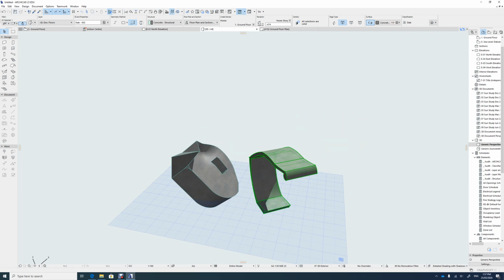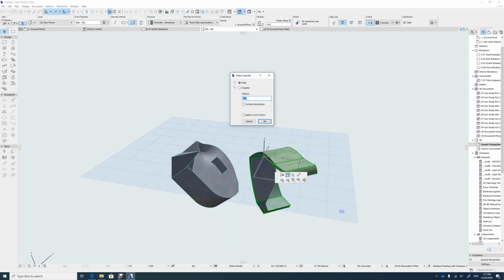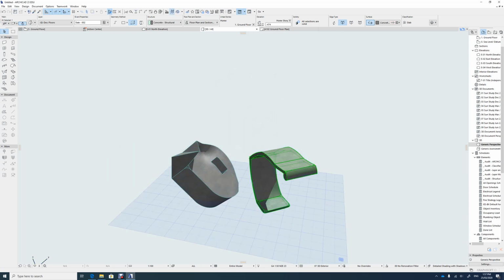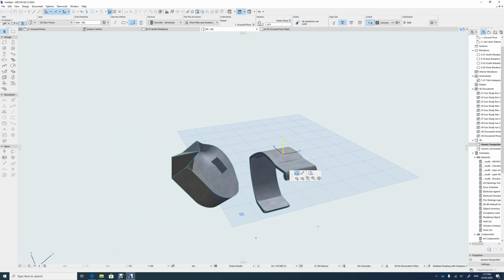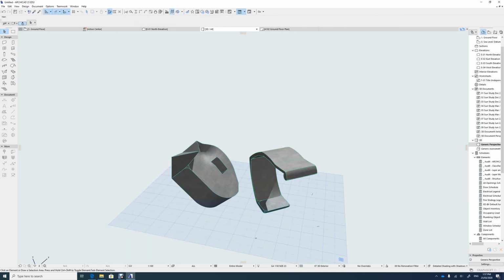So again, if we just left click on these corners, radius the corner, apply to all corners. So one of the corners didn't work, but that's okay. So it softened all of that edge. Again, if we left click and go to bulge, you can start manipulating that morph. So most of your exterior shells with your projects will be probably made using morphs.